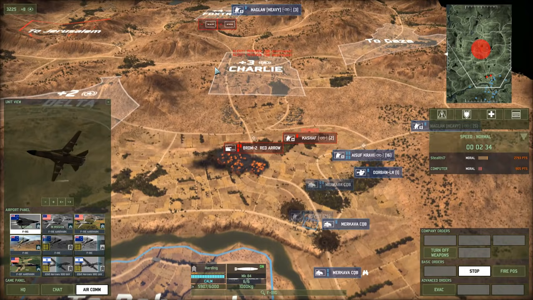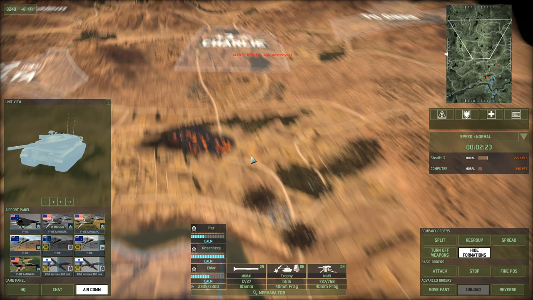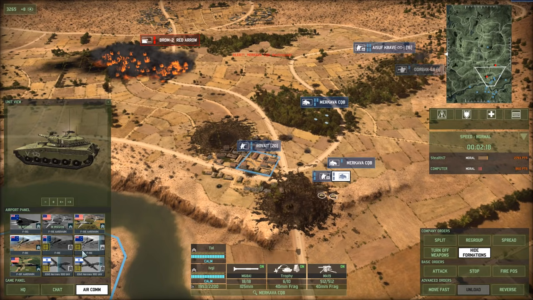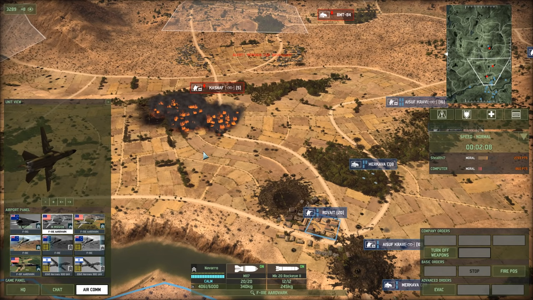What we got here? No. Do not make your presence known, because they will kill you. Two Merkavas die. Drop off. Get out. Those red arrows have absolutely no sense of humor. And they will kill you. Case in point.